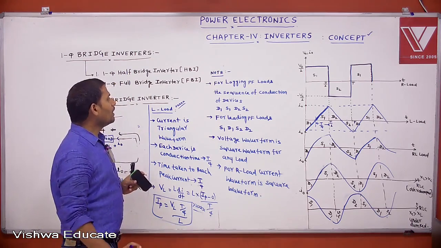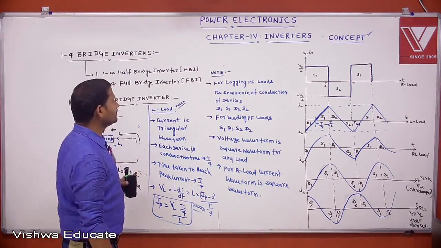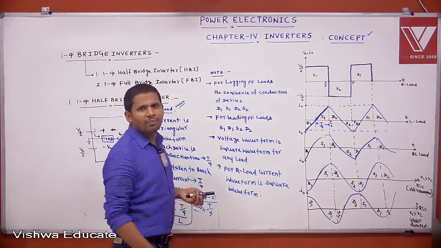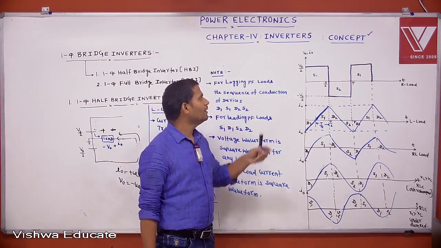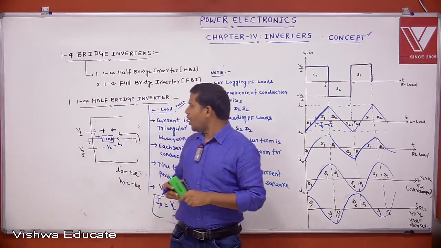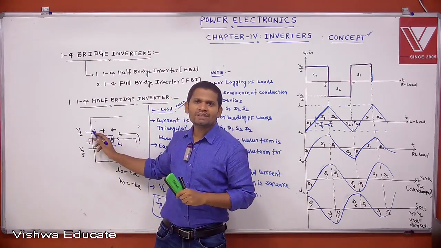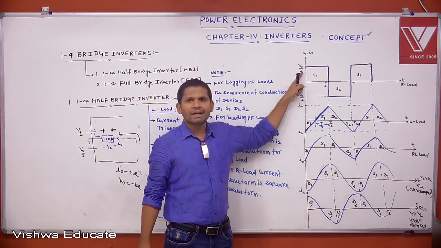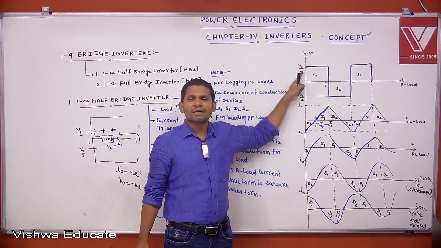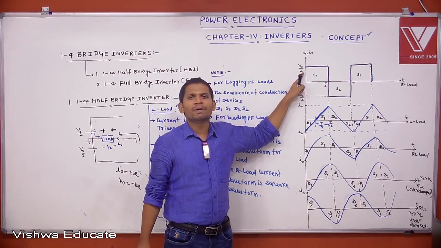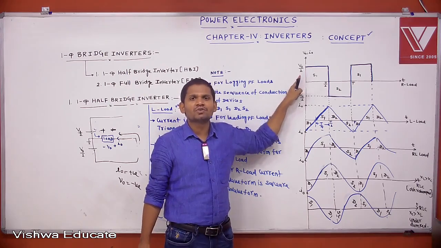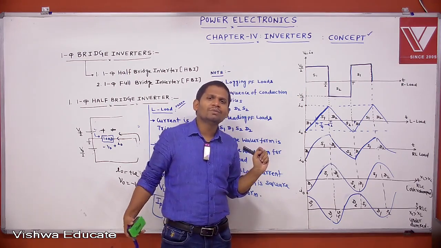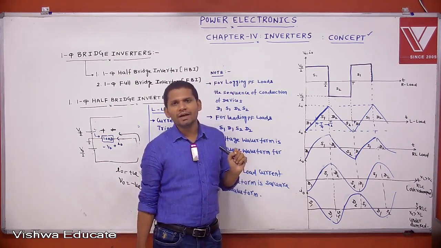Okay, this is about the single phase half bridge inverter. But what is the main drawback of the half bridge inverter? At a time, how much voltage are we using? Vs by 2 plus Vs by 2, total Vs we are giving. But how much are we getting? At a time only Vs by 2. That's why output voltage is only 50%, and the efficiency of the half bridge is also 50%. That is the problem with the half bridge inverter. In order to overcome this drawback, we implement the full bridge inverter.